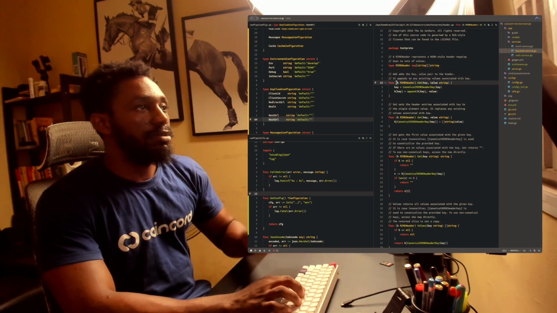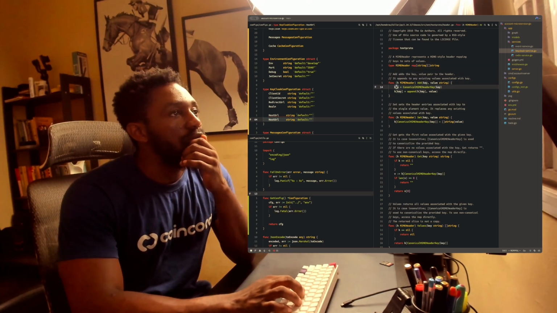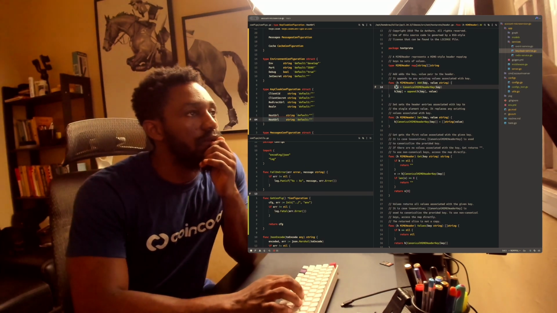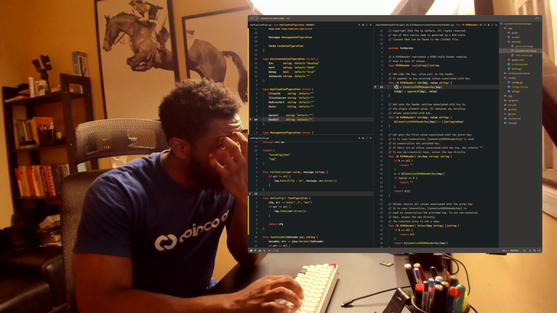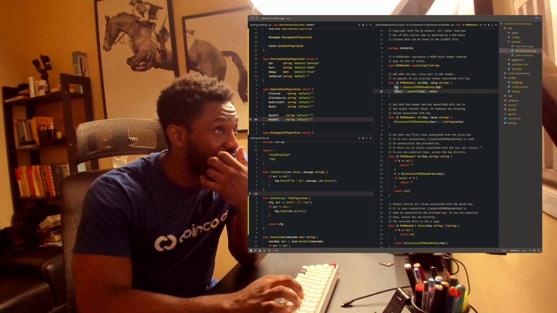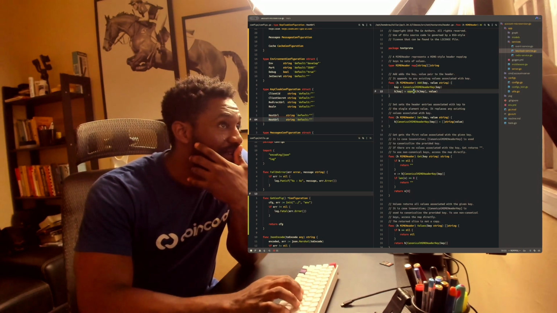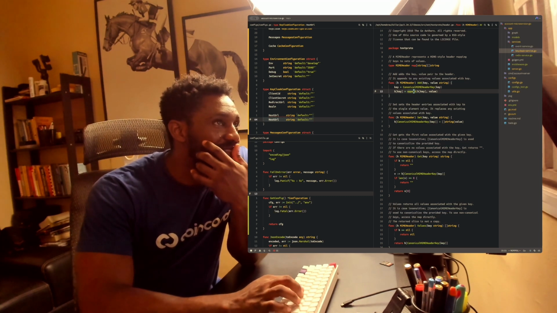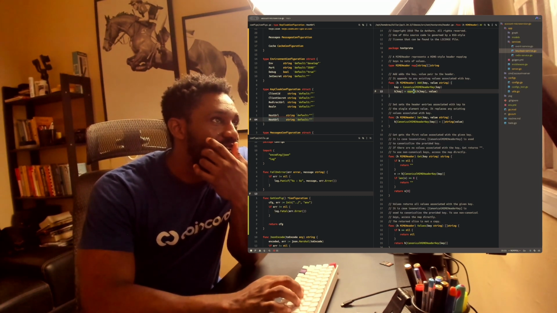Okay, main header, right? Add the header. You take the key, header key, and append the header key. Oh, the value. So I'm mapping a string, right?